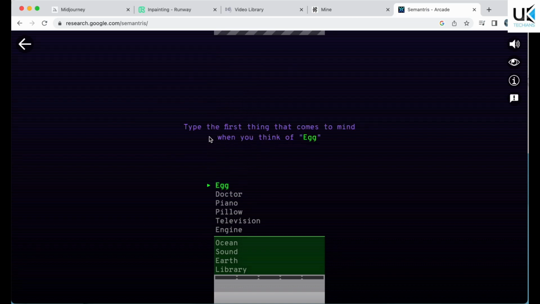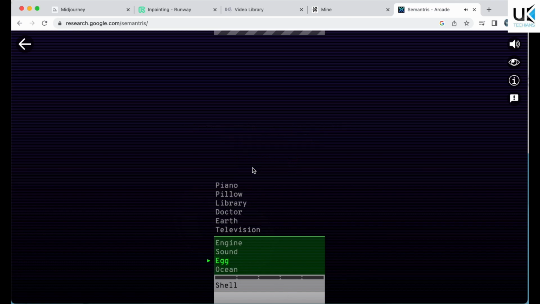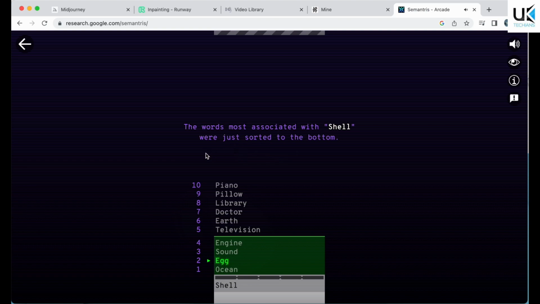It said type the first thing that comes to your mind when you are thinking of act. So it can be shell. Now the associated words are sorted at the bottom, and they will be removed also.